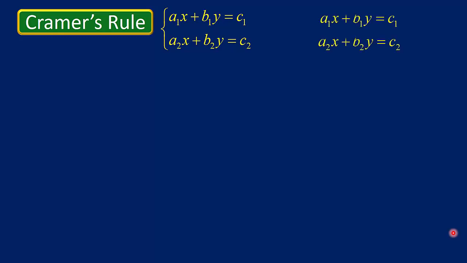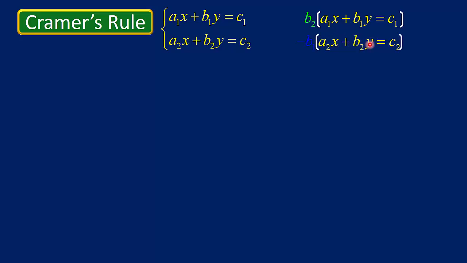So let me illustrate here. Let's just look at these two equations. We have equation 1 here and equation 2. Let's suppose I want to use the elimination method and eliminate the y variable. What I'm going to do is multiply equation 1 by b2, because in both of these I want b1, b2, but I want one of them to be the opposite. So I'm going to multiply this equation by b2 and this equation here by negative b1.